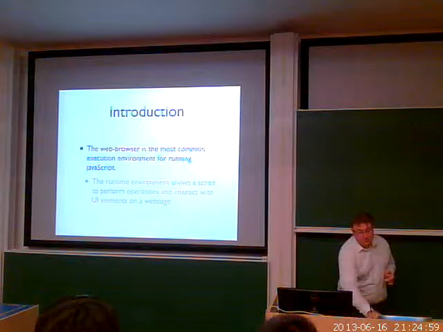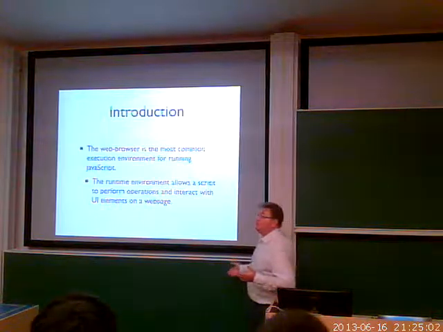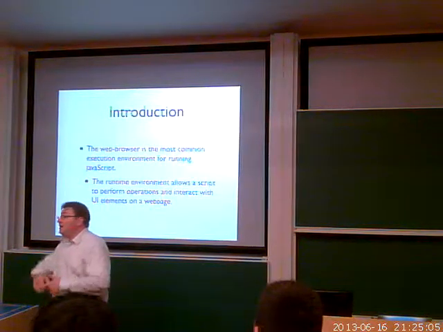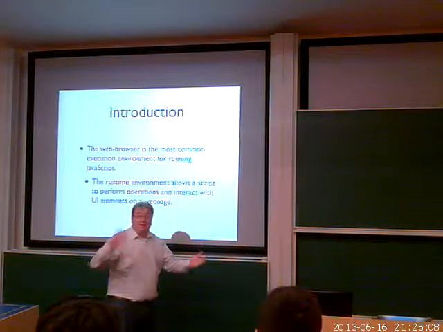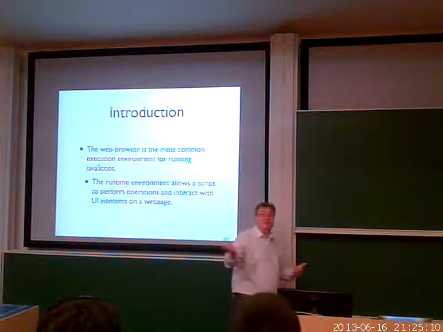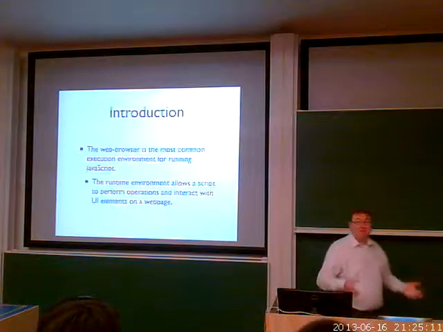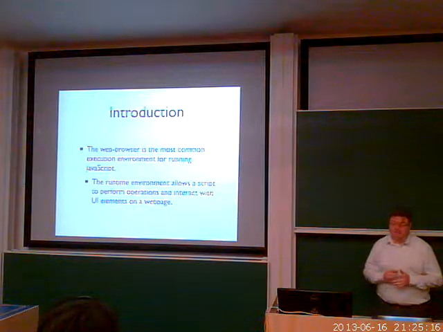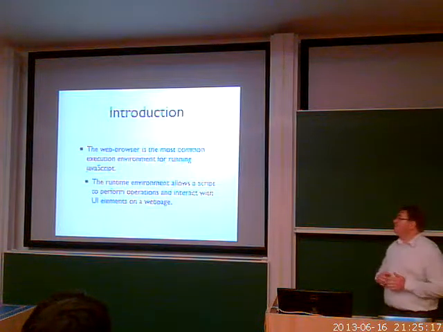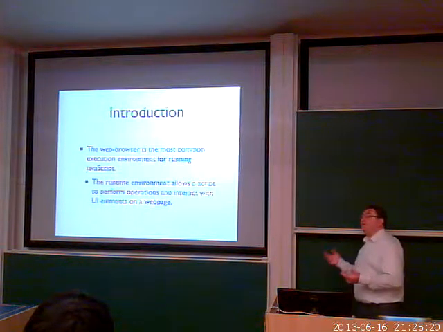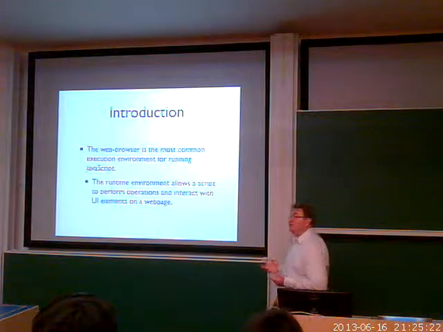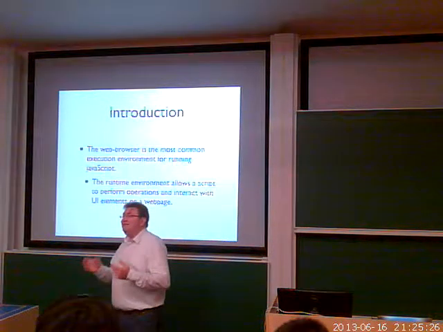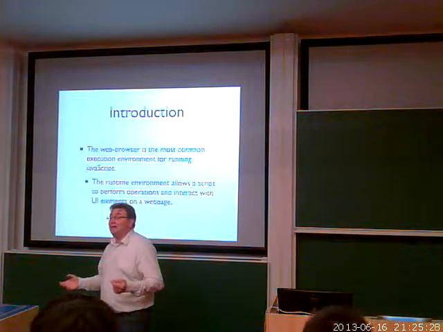So we know that the web browser is the most common execution environment for JavaScript. There are lots of them: Node for running on the server side, run on the command line, all those different execution environments, but by far the most commonly used is the web browser. The runtime environment in the web browser has a number of special features, and particularly it was designed to enable JavaScript to interact with the user interface.